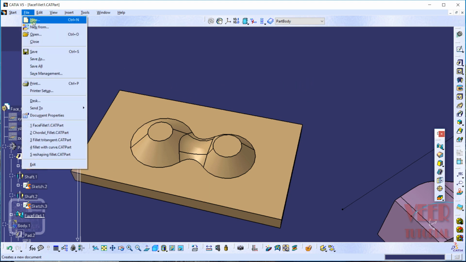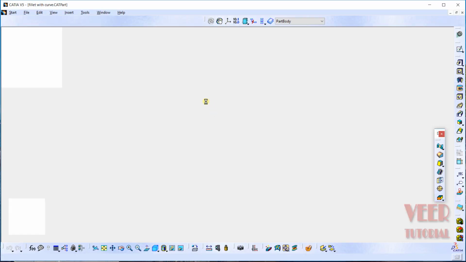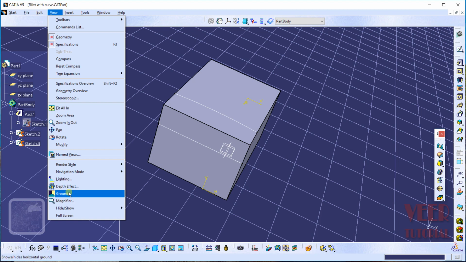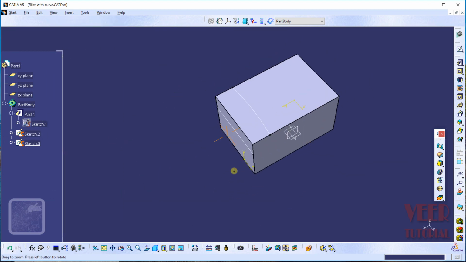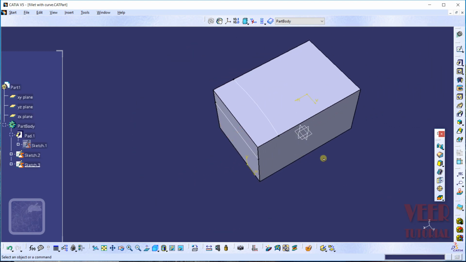Once again I go to the File option and click on Open. The next type of fillet I want to talk about is fillet with respect to a curve. So select this option, fillet this curve and click on Open. And then zoom out, ground view and drag this. In this type of option, we can create a fillet with respect to a chord or any spline. In this, the fillet radius is not defined by the radius.